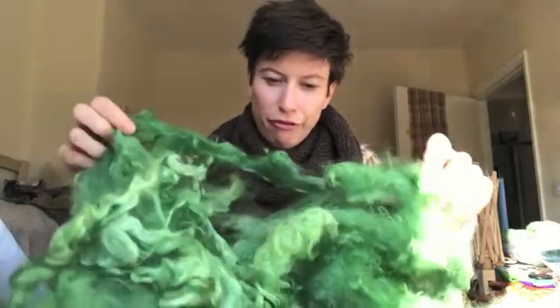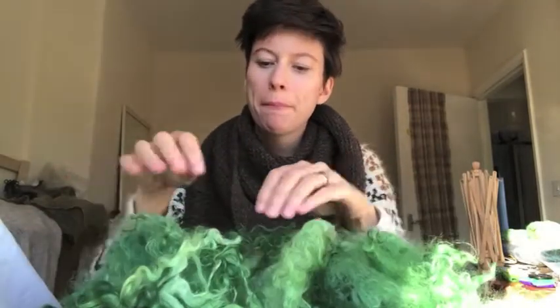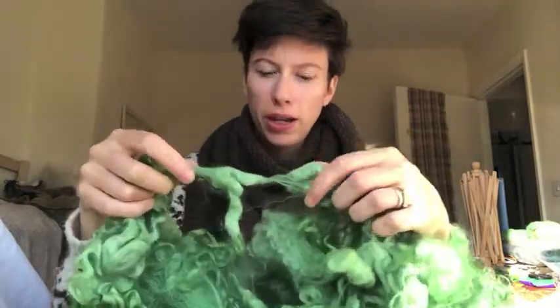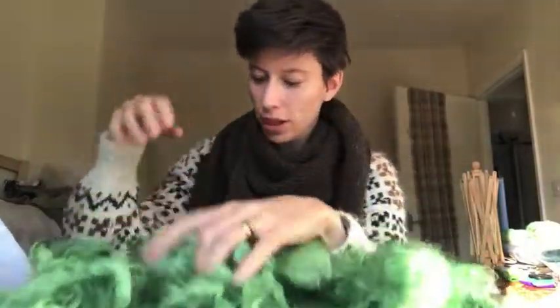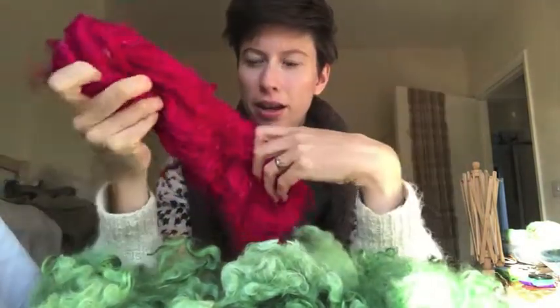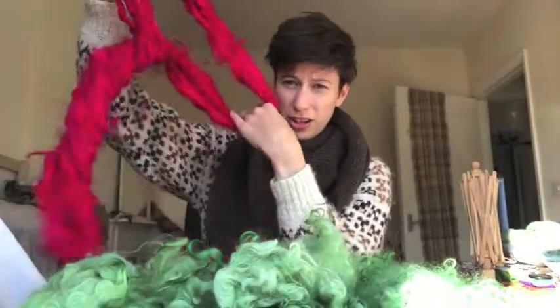I have in front of me a nice big heap of dyed mohair, and I'm going to show you how I take it from this dyed mohair fleece to this nice lock spun art yarn with loads of texture.